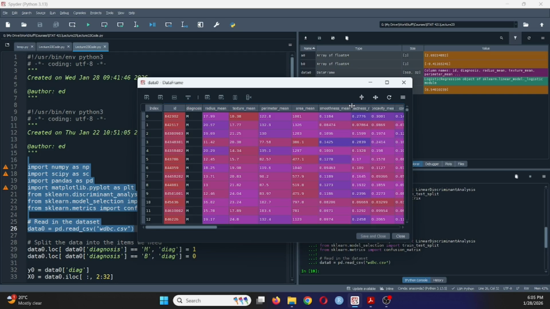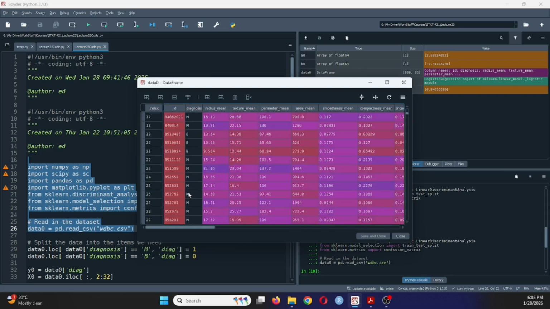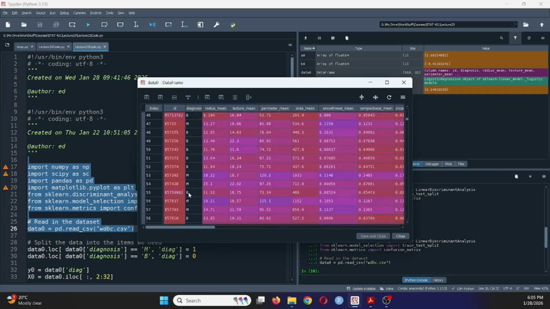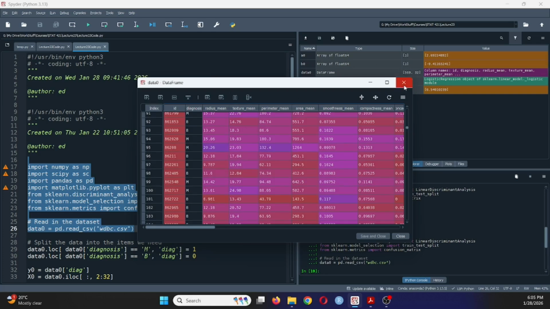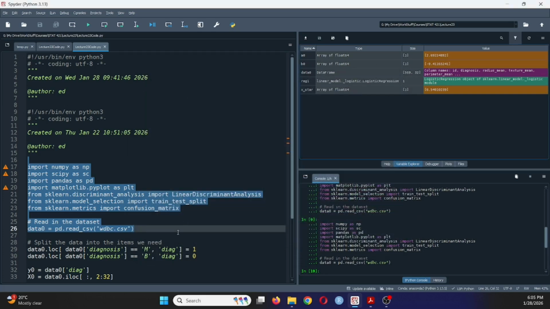All of these, smoothness, I don't know how smoothness and texture are related, but these are all related to each other in some measurement way, and we don't have to worry about how you do it. But we want to say, okay, these are the X values I have. I want to know if I can predict between malignant and benign. Okay, so that's our goal here. Our outcome is malignant and benign.